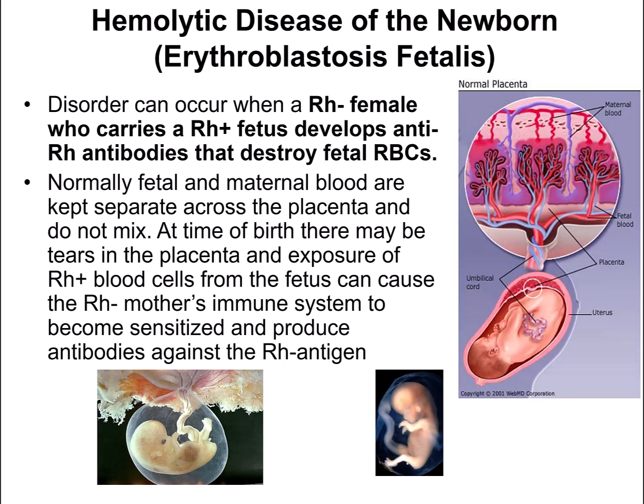This typically doesn't happen while the mother is carrying the baby. We typically have the mixing of blood at the time of childbirth. She makes these antibodies and they can go across and attack the red blood cells of the fetus, which is called erythroblastosis fetalis or hemolytic disease of the newborn. But fortunately, this doesn't happen too often during the pregnancy. It typically can happen at time of birth, when there could be tears in the placenta as the baby is born, and then that blood can mix together, and then she becomes sensitized. Once the baby's born, it's not going to have an effect on the newborn. It can have a potential effect on the next child, should that next child be Rh positive.